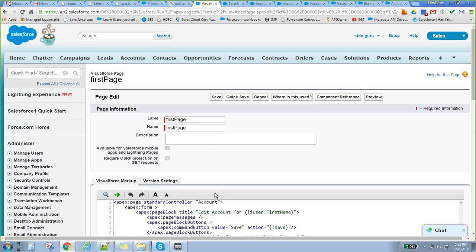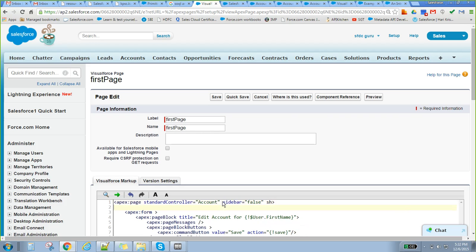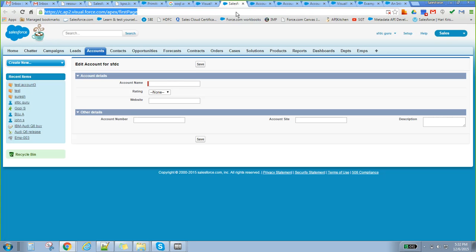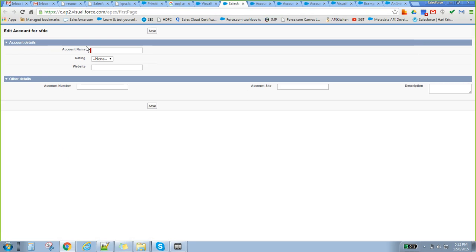In that case we put sidebar equal to false and showHeader equal to false, which removes the extra things like sidebars and headers.